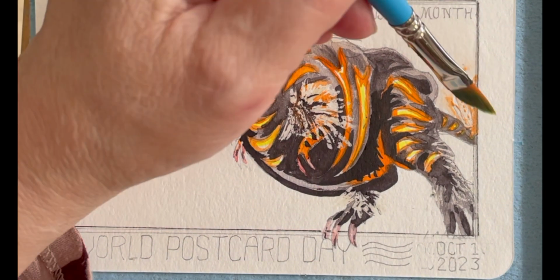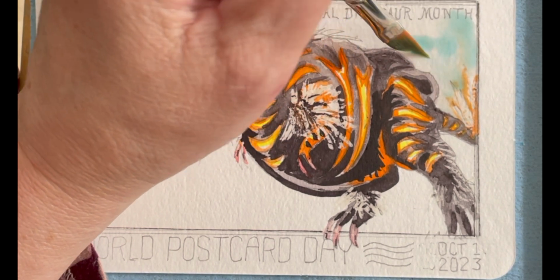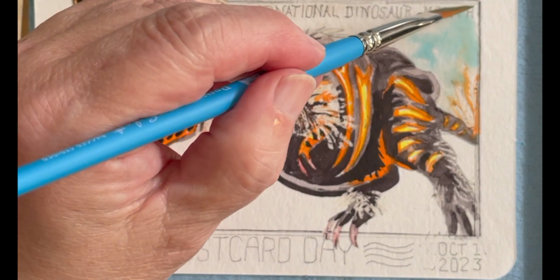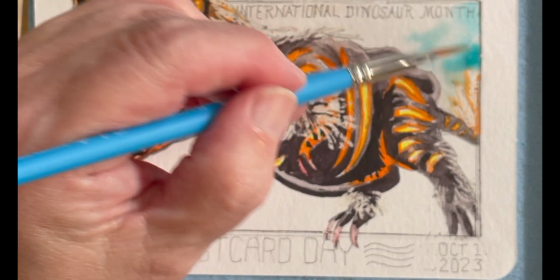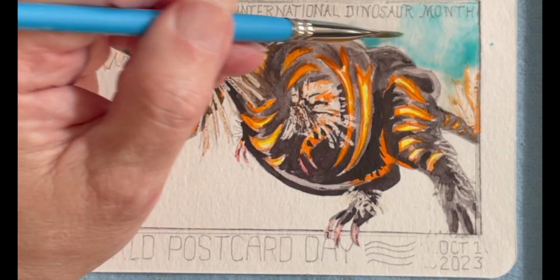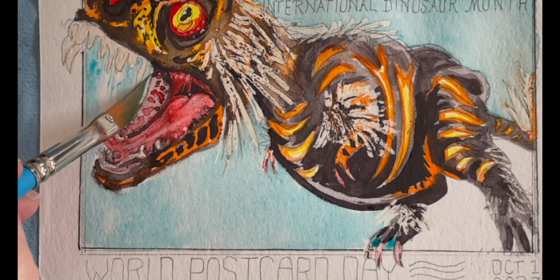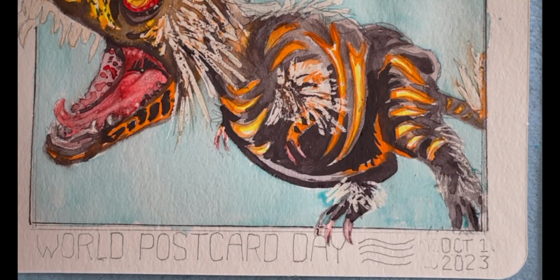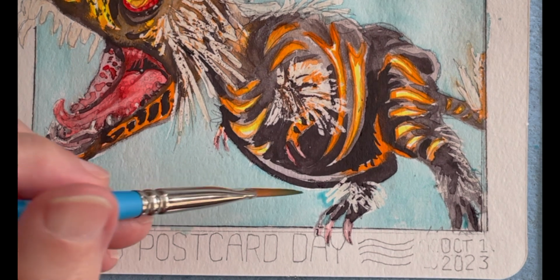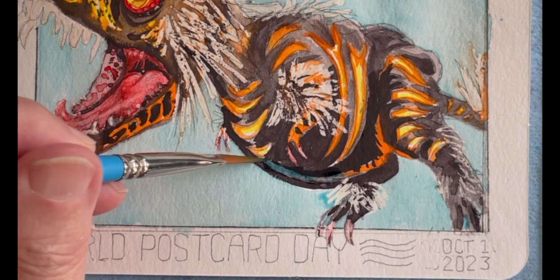Switch to the dagger striper brush. With clean water, wet one of the areas in the background. Then pick up some turquoise about the consistency of milk and cover that entire area. Repeat this for each area of the background until you've got it all painted in. Add a light wash of the turquoise to the T-Rex's belly and a few other areas just to kind of reflect the background.